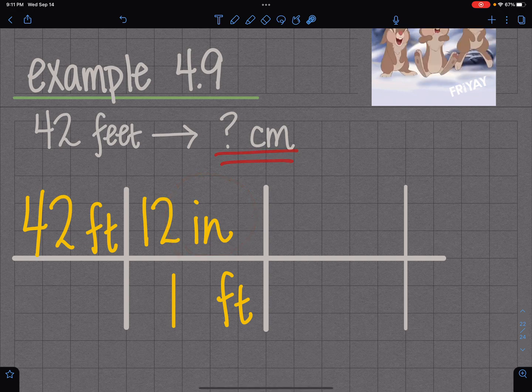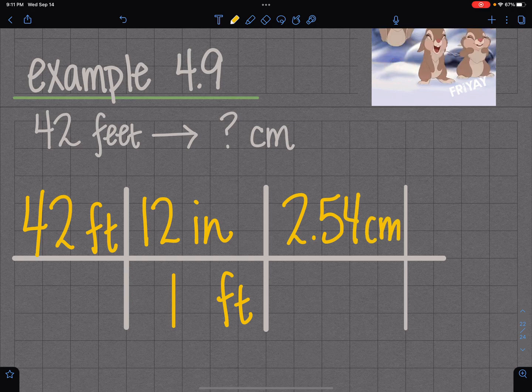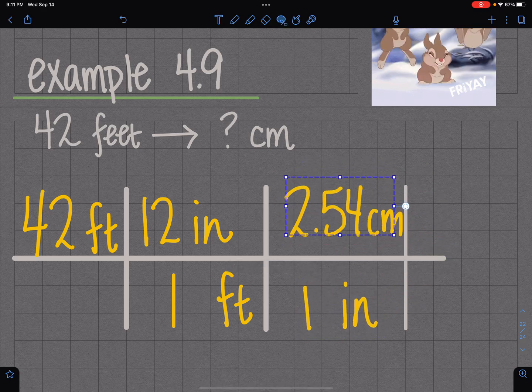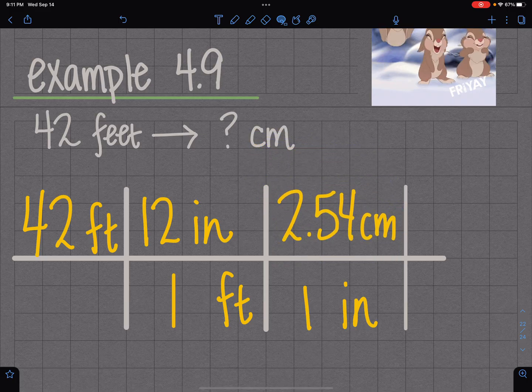They want centimeters. So what do we know about those unit conversions? Well, they told us in the previous problem that there are 2.54 centimeters in an inch. Now, which goes on the top or bottom? Centimeters or 1 inch? The way that you can mess this up is you don't know whether this goes on the top or bottom or whether this goes on the top or bottom. But all you have to do is think ahead and get them to cancel. And they only cancel if one is on the top and one is on the bottom.